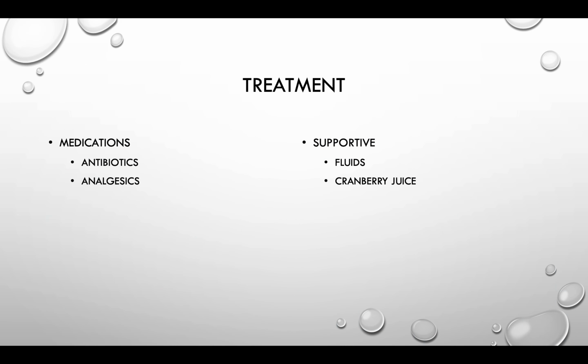We're still going to give antibiotics to these patients, just like we did with a urinary tract infection. Same kind of thing. Usually Bactrim is typically effective and cheap. Cipro is also commonly encouraged. We're going to encourage the patient to drink plenty of fluids. And sometimes we hear some things about cranberry juice.